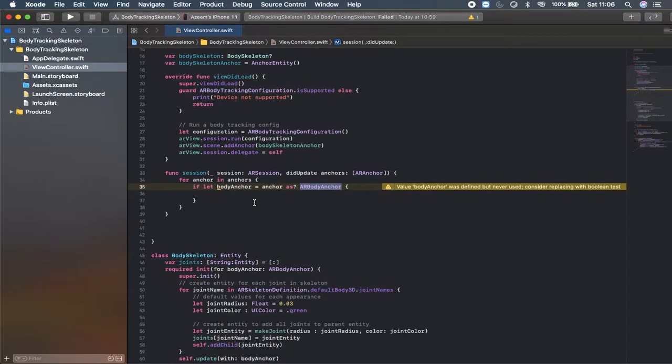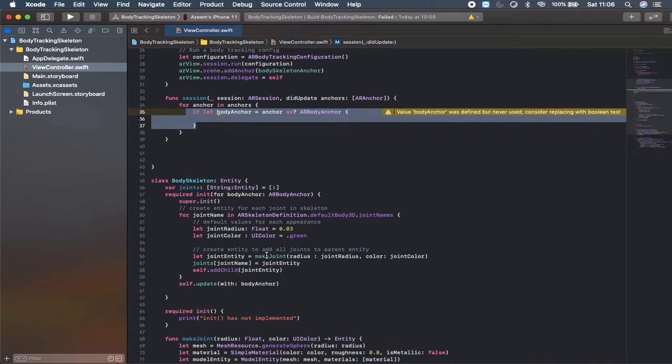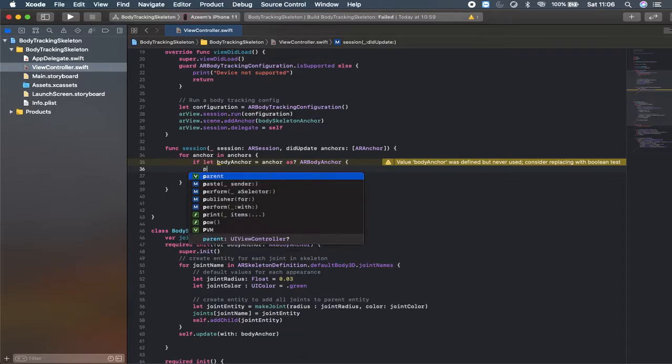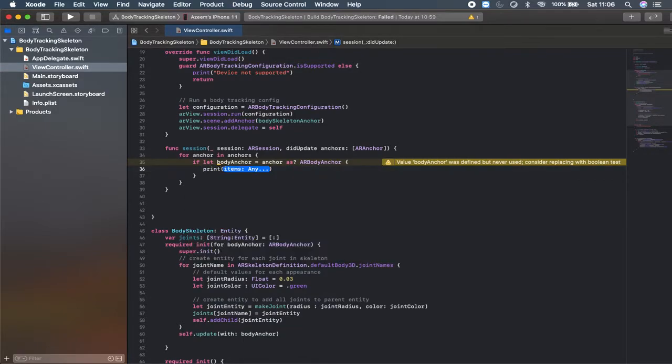It means that in the update condition it's going to check whether this body tracking is able to get updated or not. If that happens, it will start doing the work inside this. So if it's satisfied, we can print here updated anchor.